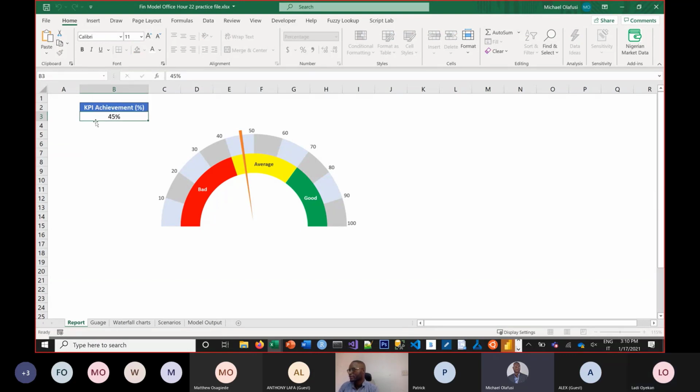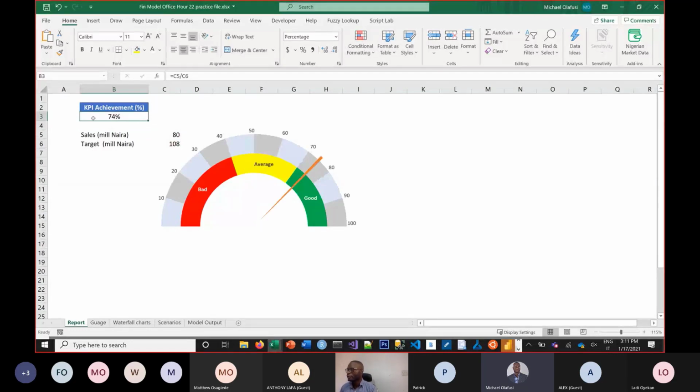So here is where it is. In real life, because I don't want to make things look too pigeonholed, most times some people can do this against, say, sales and targets. Let's say someone did sales of 80 million naira, and maybe he was given a target of 108 million. But what you are given is something else. So your achievement is what you did divided by what you were given as a target. So you did about 74% achievement.